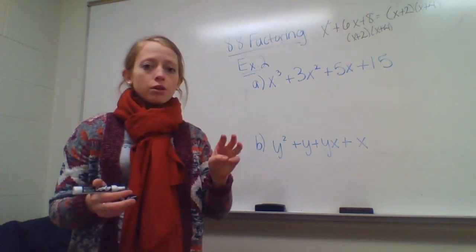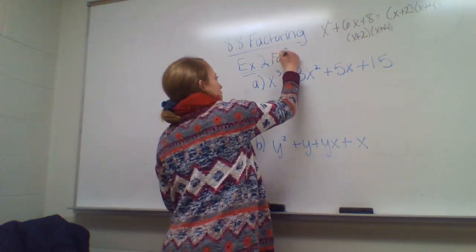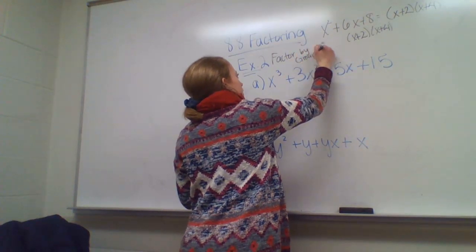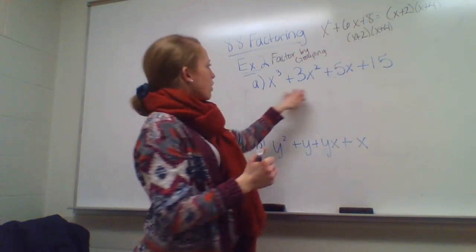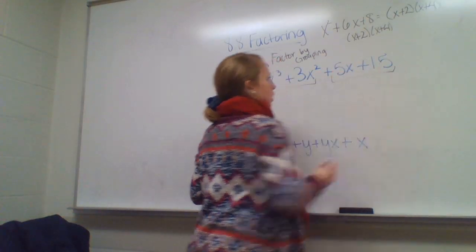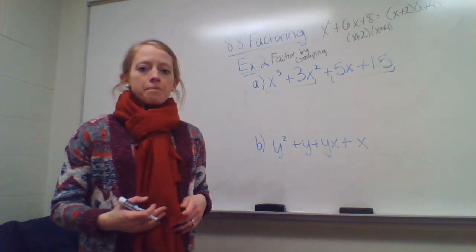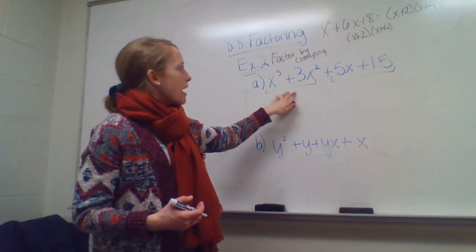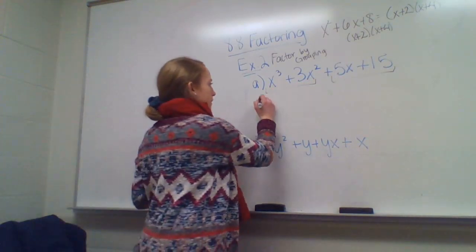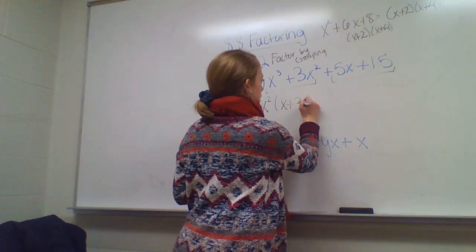So when you have 4 terms, we do this thing called factor by grouping. Okay, so you look at the first 2 terms, you group those 2 terms, and then you group the second 2 terms, and you ask yourself, what can I factor out of both of those? So from the first group, the greatest common factor would be x squared. Factor out an x squared, and then you're left with x plus 3.